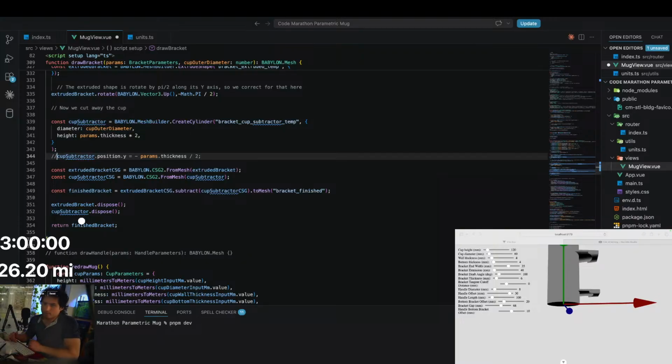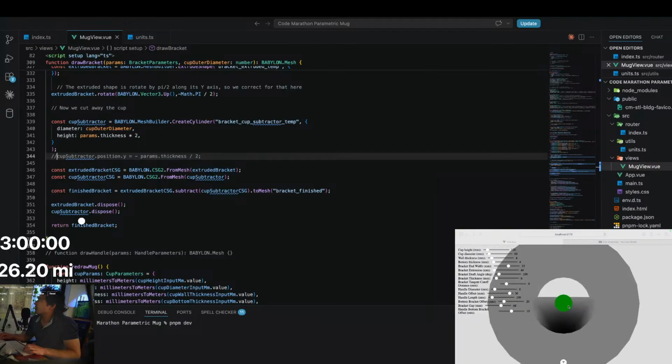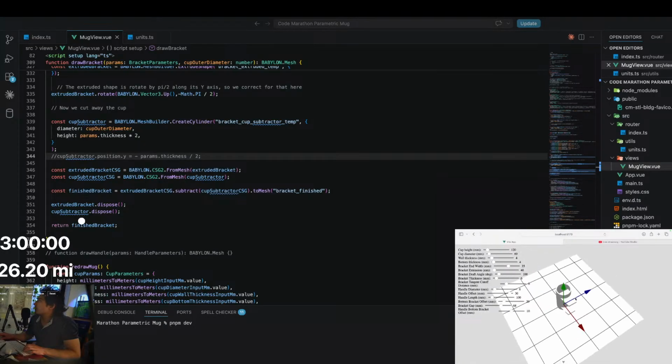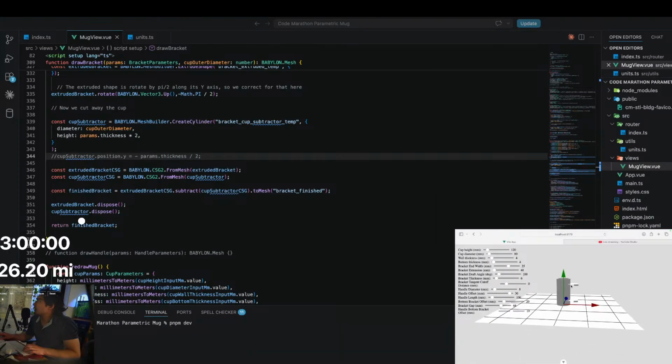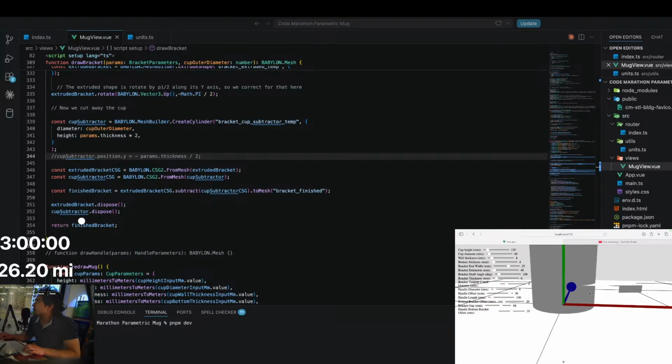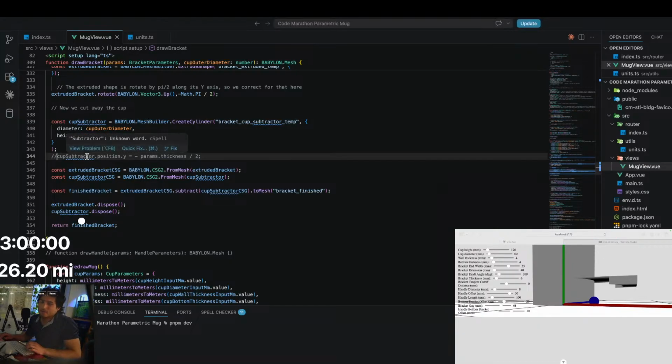So what would happen if we just didn't move it down? Then it would slice it right at the top. Let's think about this a little bit more carefully. We made it twice the thickness, so it looks like it's probably flush with the top, creating a planar surface when we don't subtract it. So it looks like we probably want to add it. But why is that the case?